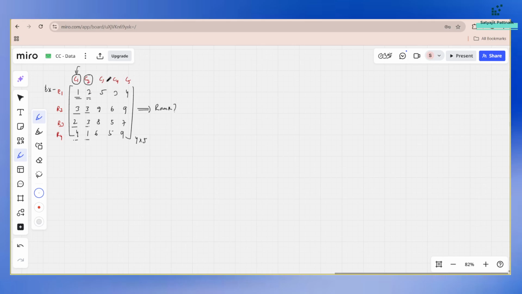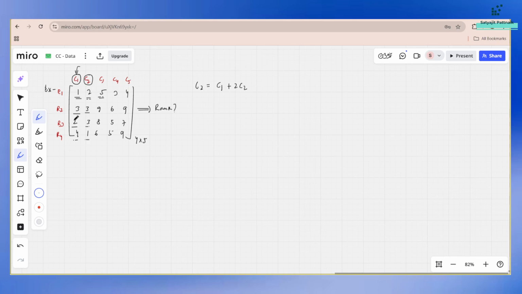Now I'll talk about C3. Is C3 dependent on either C1 or C2 or both? Can I write C3 as, the first one is nothing but something like C1 plus 2C2? For the first element, yes. For the second element, 3 plus 2C2, which is 3 plus 6, 9, yes.